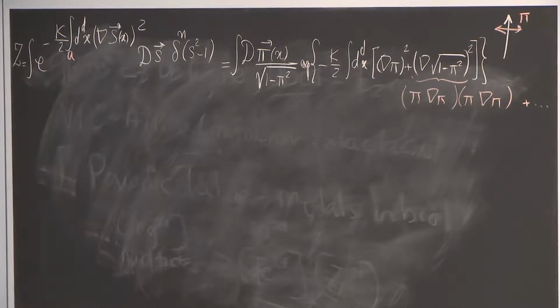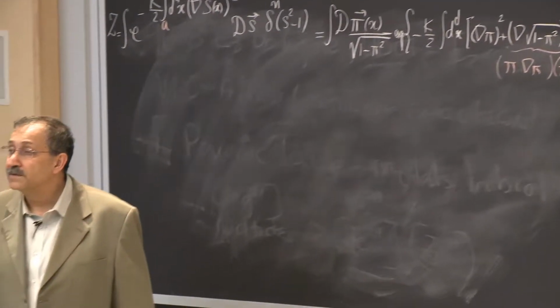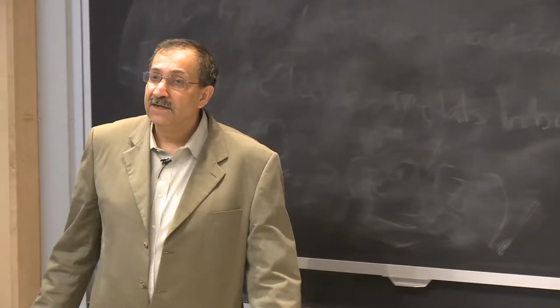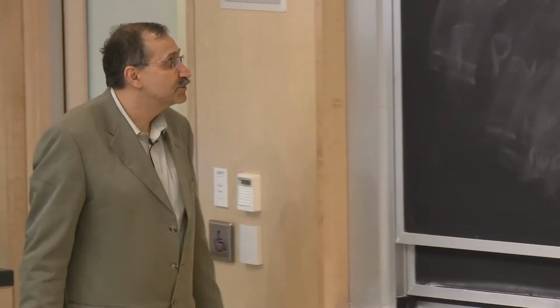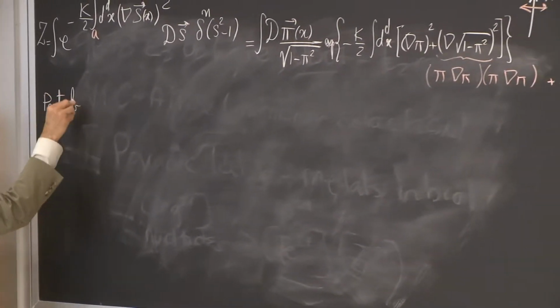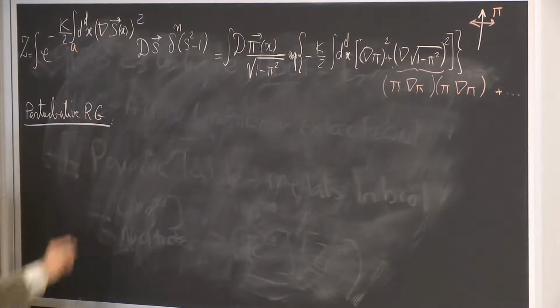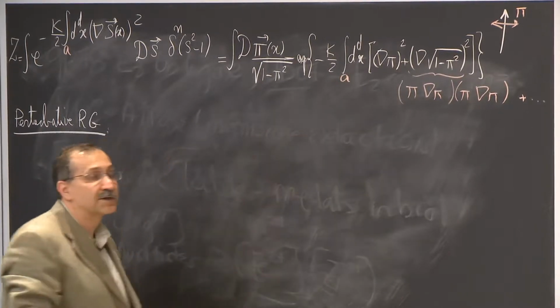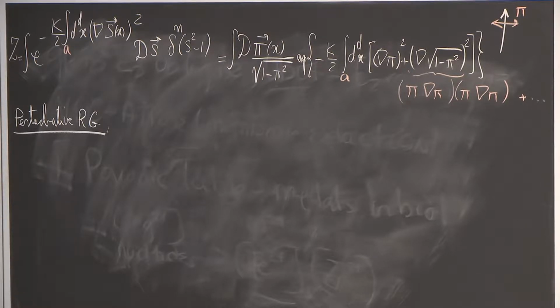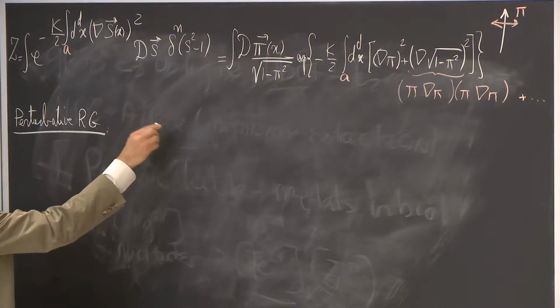So a particular way of dealing with these kinds of theories is to regard all of these things as interactions and perturbations with respect to a Gaussian weight, which we can compute easily. And then we can either do that perturbation straightforwardly or from the beginning do a perturbative RG, which is the route that we chose. And this amounts to changing the short distance cutoff that we have here, that is a, to be b times a, and averaging over all modes within that distance, short wavelengths between a and ba. And once we do that, we arrive at a new interaction.